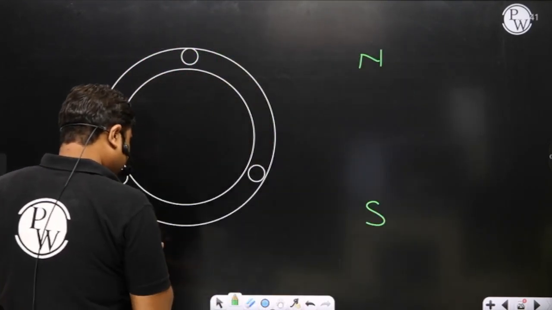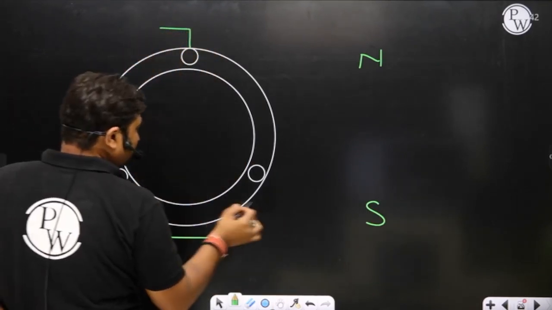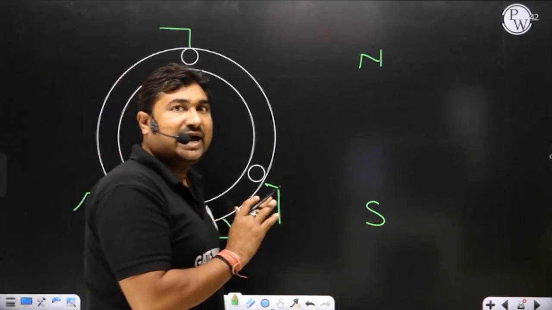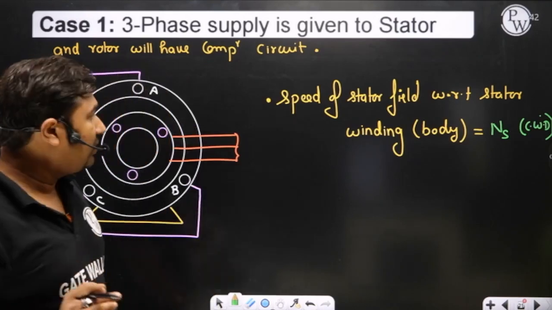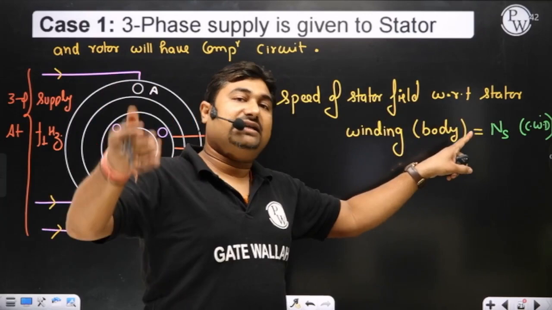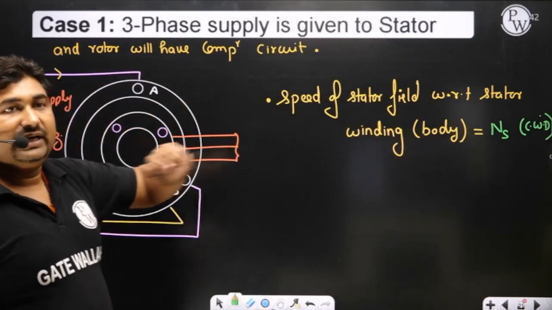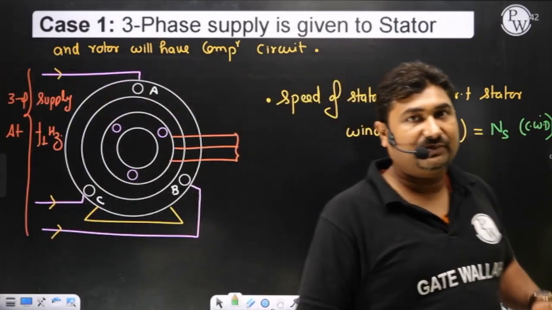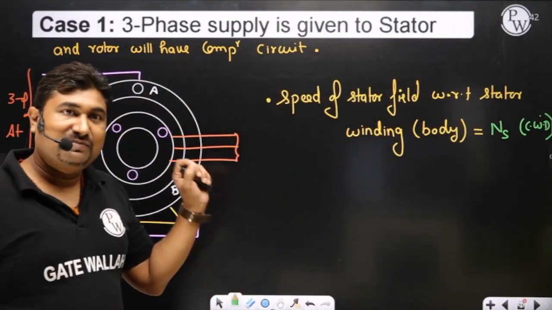So when a three-phase stator displaced in space by 120 degree is being supplied by three-phase current displaced in time by 120 degree, then it will create a rotating magnetic field, and the speed of a rotating magnetic field with respect to stator structure, stator body or stator winding is Ns. Let us suppose it's Ns in a clockwise direction because the direction of rotation depends upon the phase sequence of supply. Already we have the complete feeling of that.